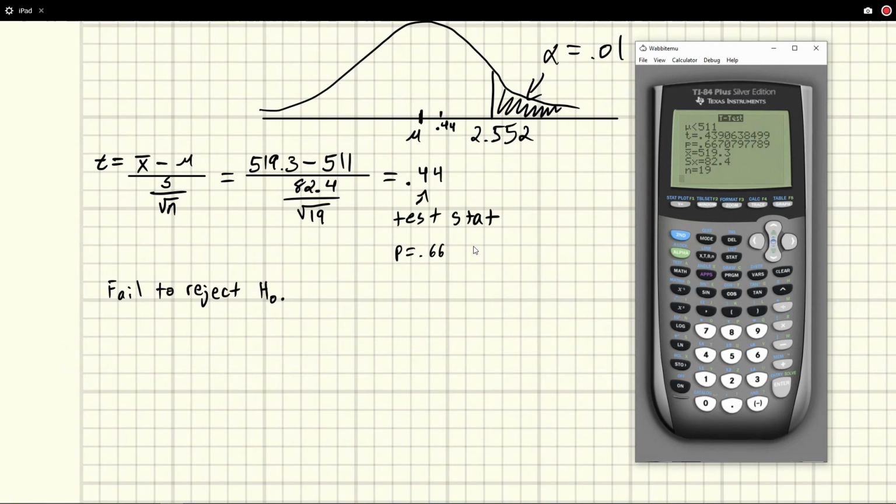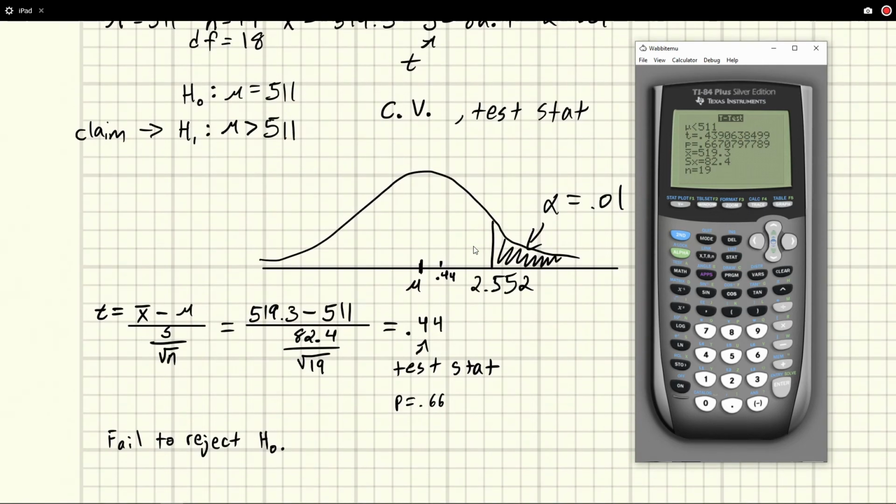And now we need to look at our claim, because what do we say about the claim? Our claim was the alternative. And here, based on this, we say, oh, well, this appears to be true. We fail to reject the null. If you don't reject something, you think that thing is true. So we think this is true, which makes the claim false, because they can't both be true at the same time.